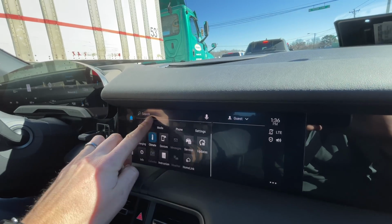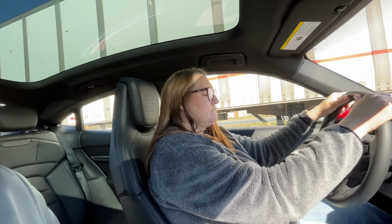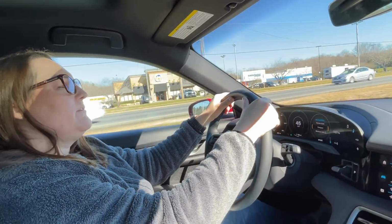This is a very cool car. I like how racy it feels. Yeah, it does feel like a race car. It doesn't feel like an electric car. No, it doesn't feel like an electric car at all. Well, I haven't been in too many Porsches, but it feels like a Porsche. It doesn't feel like just a regular basic electric car, and I say that, and it might sound bad, but the torque is good, though. This feels totally different than a Tesla. It does, in a good way.